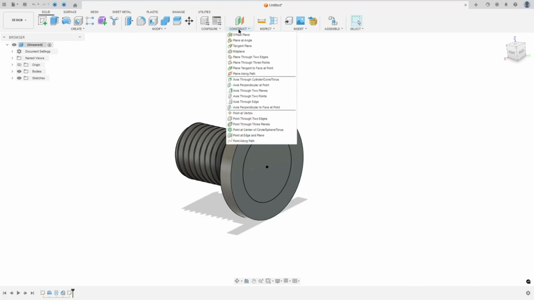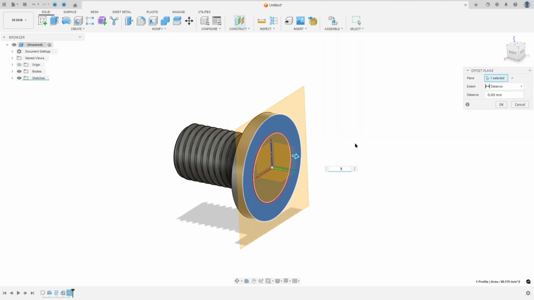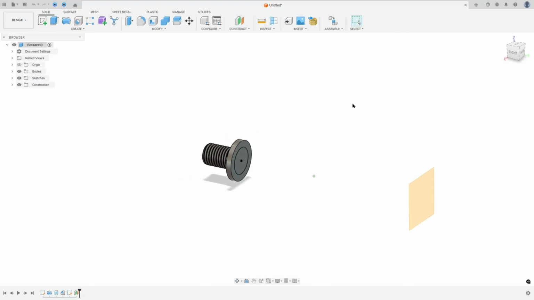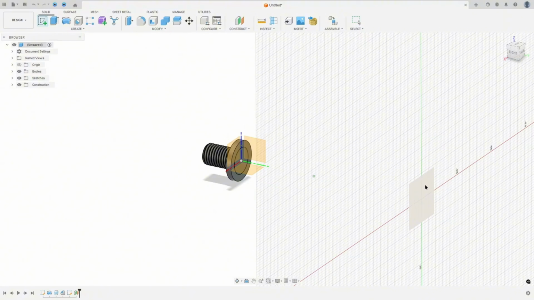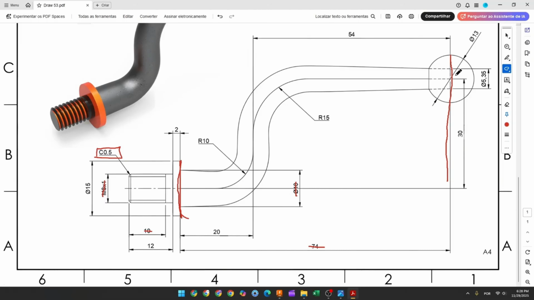So go to construct, select the offset plane, select this face here, 74 millimeters of length, and press OK. Now go to create a sketch and select this new plane. Here in this new plane, we will create a circle with 5.35 millimeters of diameter, and the distance between the center and the midpoint here is 30 millimeters.